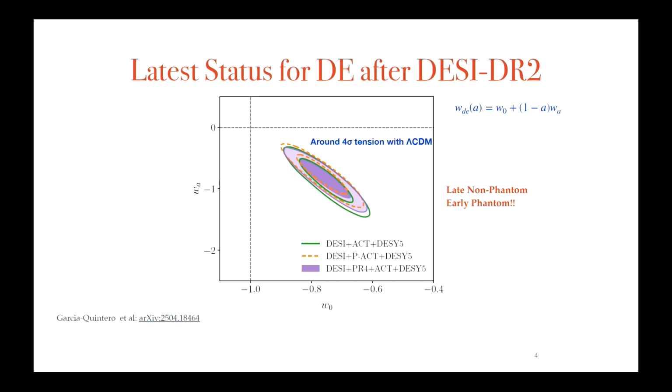Also now we have these results from the DESI DR2, assuming a deviation from the lambda CDM, parameterizing it through this kind of parameterization. It gives an allowed region in the parameter space which is very far away from the lambda CDM, more specifically around 4.2 or 4.3 sigma. And taking different combinations, this result is quite robust. Note that in deriving this result, there is no assumption of the SH0ES prior. So this result is not driven by the SH0ES prior. This is there in the DESI data and all the other data.